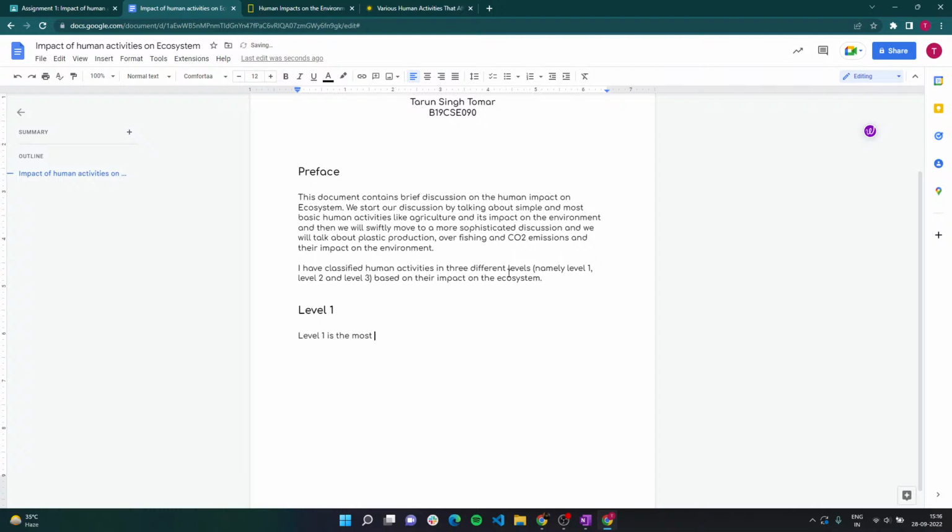Level 1 is the most basic level, and here we talk about human activities like agriculture, fishing, overpopulation, etc.